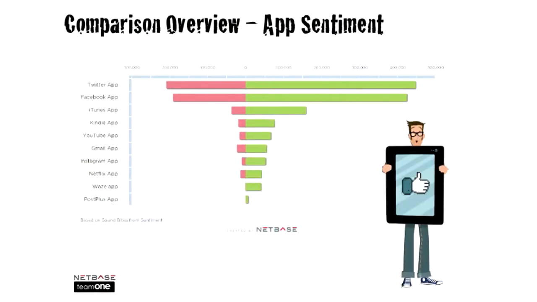So as you can see, Twitter and Facebook are the most talked about apps, but they also have a lot of negative sentiment about them as well. Below that, in the rest of the chart, these apps have a whole lot of positive sentiment in the way of net positive sentiment. But what we are looking for is this area, the red space, because that's telling us that there are features and functions that can be improved with these apps.